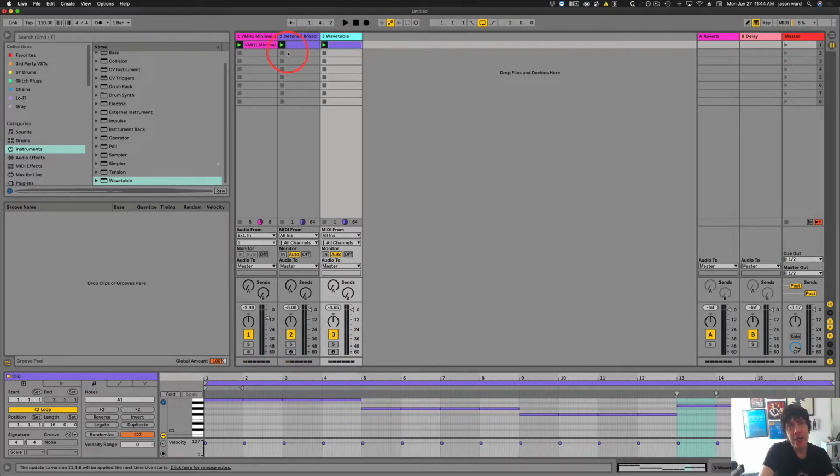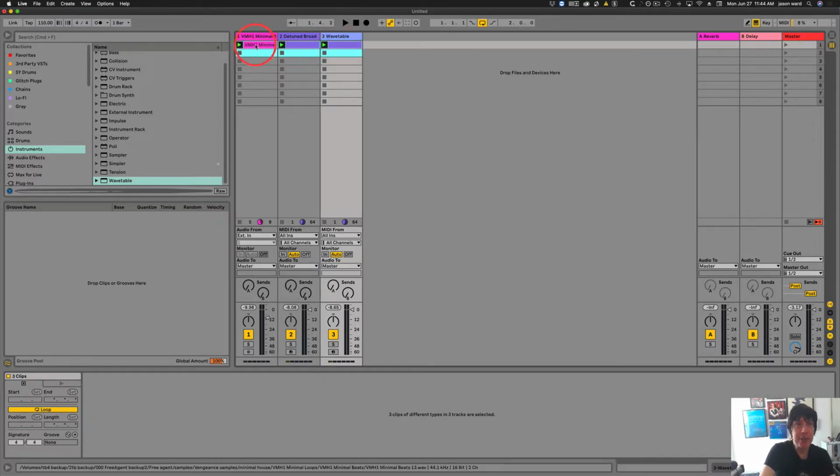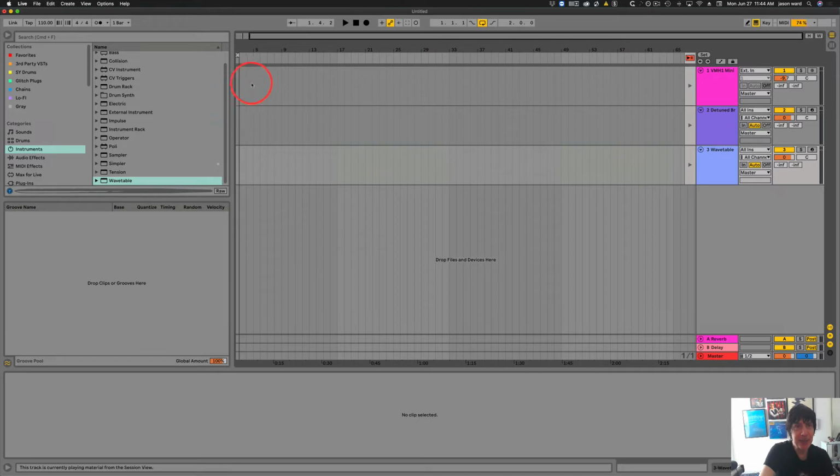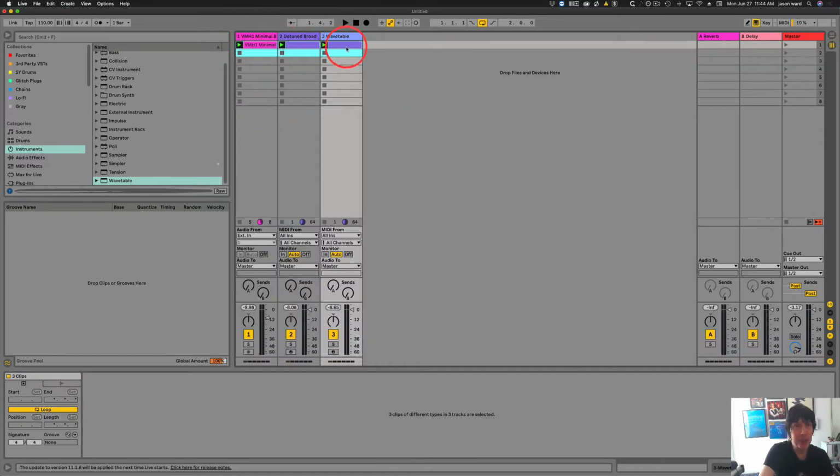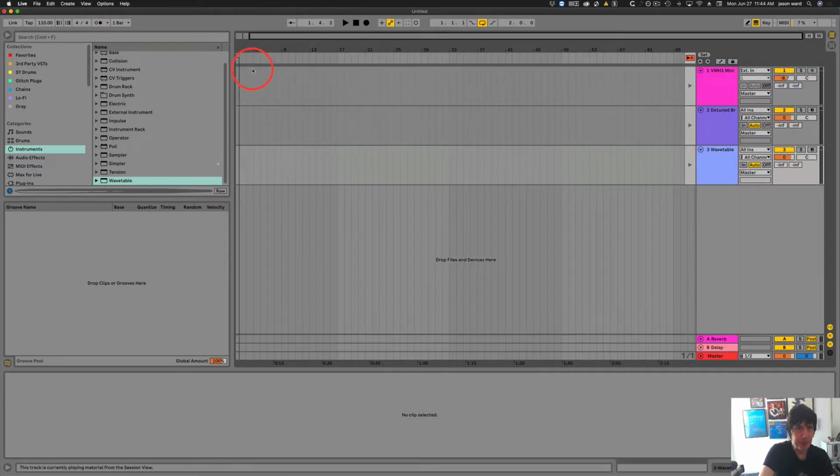The important thing to know is that even though you can build a song in the session window, it has to end up in the arrangement window for you to be able to mix it and do a proper render of it to a final song, okay? So you can't leave your parts here. And that can get a little confusing for people. So let me show you a couple ways to get from your session window into the arrange window.